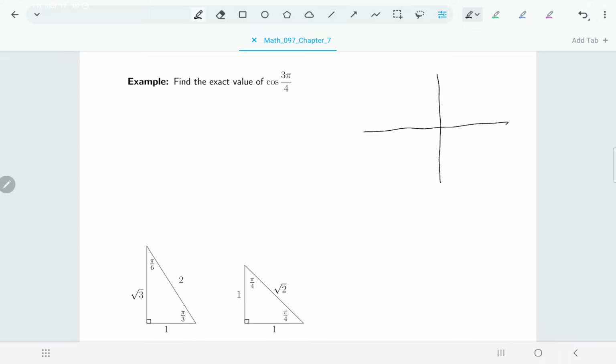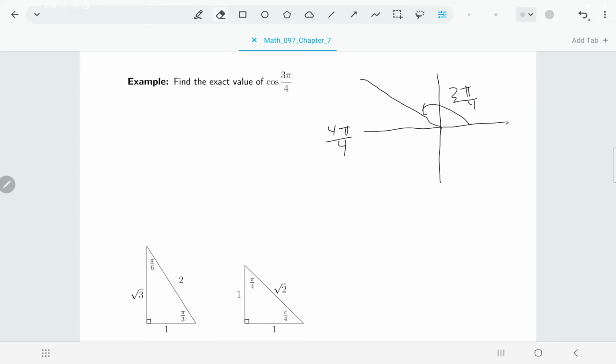Of course, that means we need to first think about drawing 3 pi over 4, but I'm going to do the same technique that I did before, where I know that pi is over here on the negative side of the x-axis. And since we're looking at 3 pi over 4, I'll say to myself, well, pi is the same thing as 4 pi over 4. So since it's 4 pi over 4 to get all the way to the x-axis, 3 pi over 4 should be a little bit less than that.